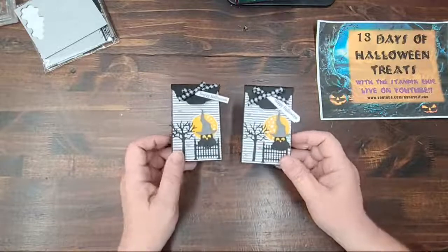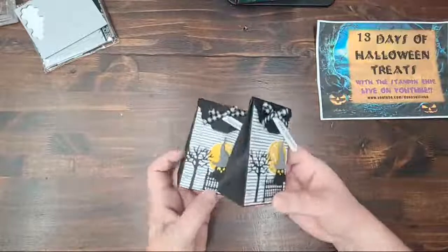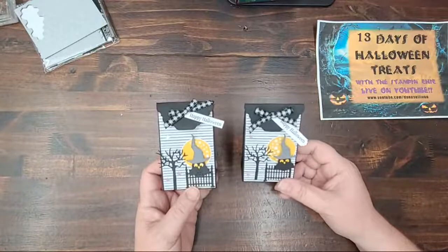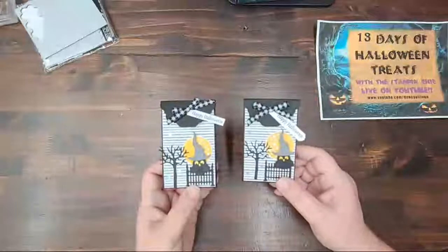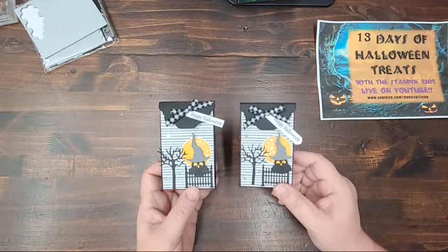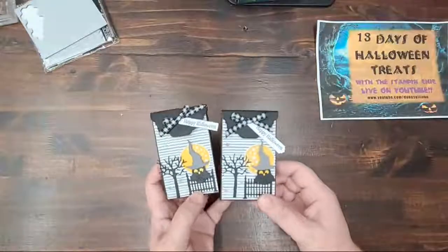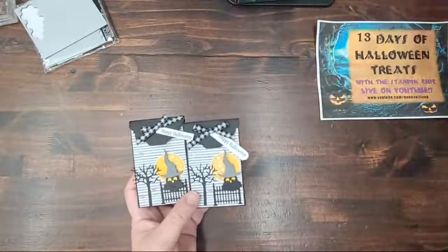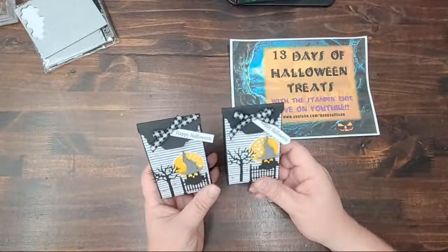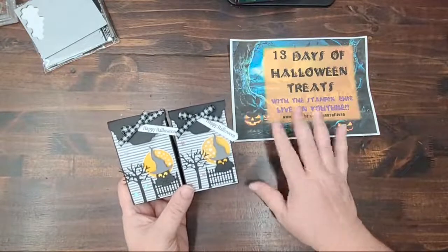Okay, there you go. I hope that you guys love this project. This is day 12 of the 13 days of Halloween treats. So I will be back again tomorrow at 7 p.m. Eastern Daylight Time for the last day of the treats, and I will have all of the treats out as well, that we'll go through them one last time and look at all of the ones that we've done this year, and we'll enjoy them and see which one everybody likes the best, right?